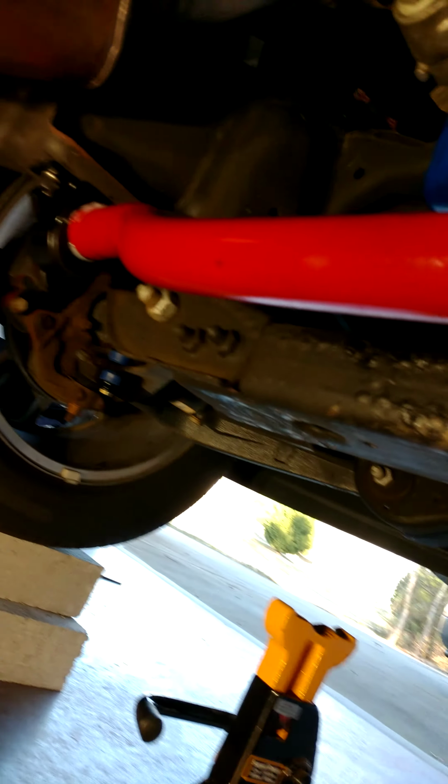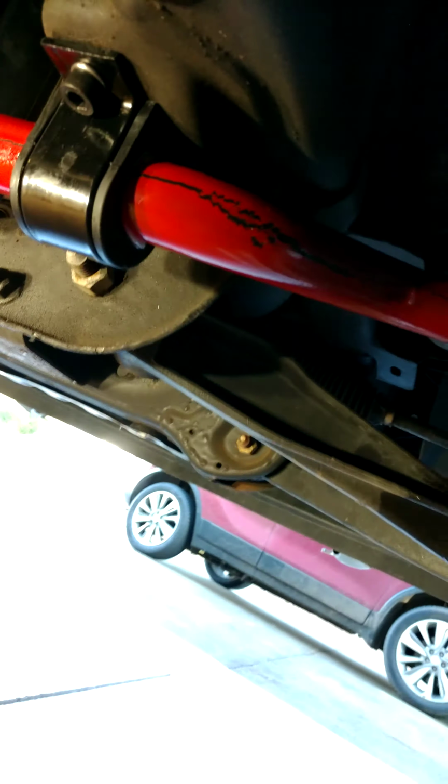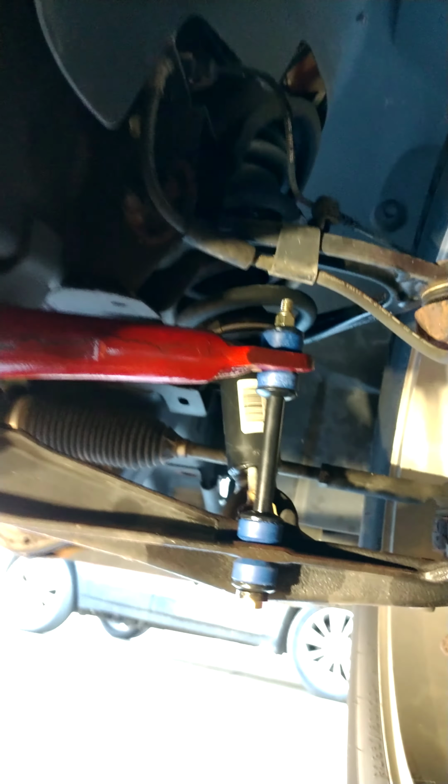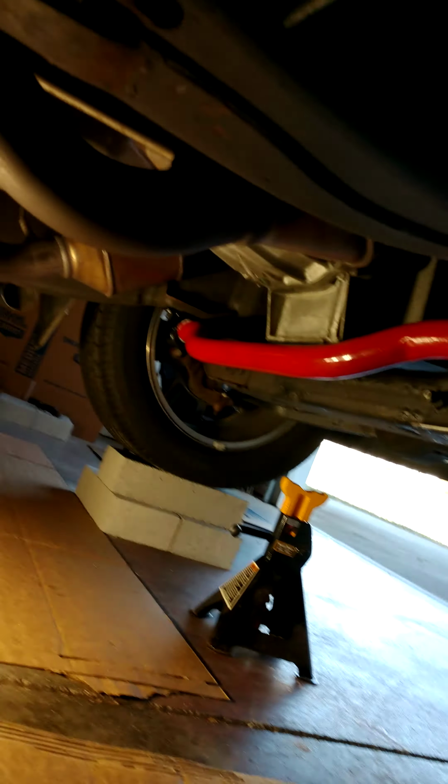So here's what we got. The only thing I noticed was I expected this to be a lot bigger bar, and it's not. It's 1.5 inch diameter, which is the same as the factory bar. So I'm kind of curious how much I actually gained. Usually with a heavier sway bar, it's thicker.